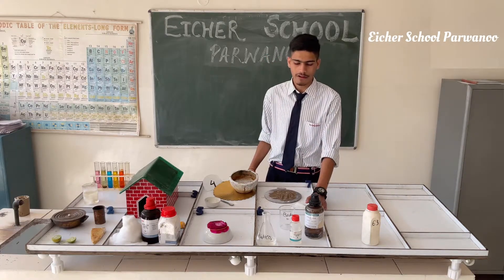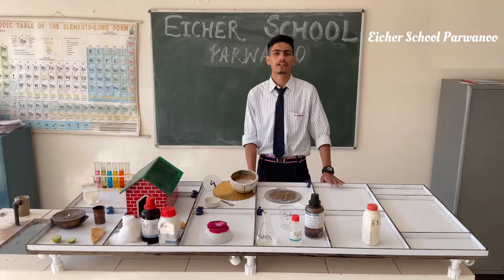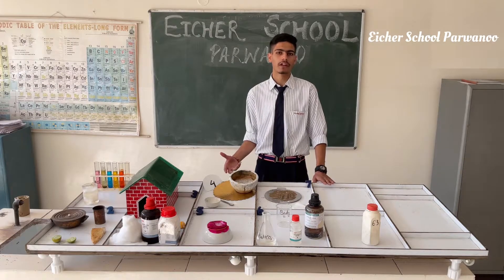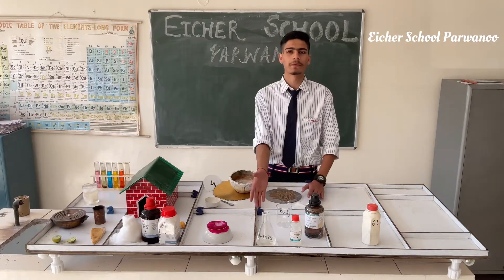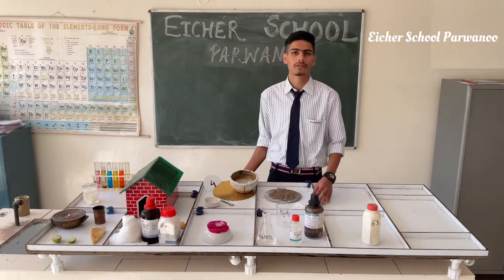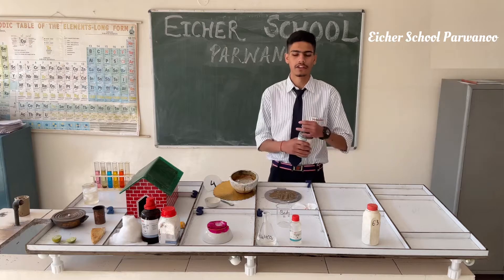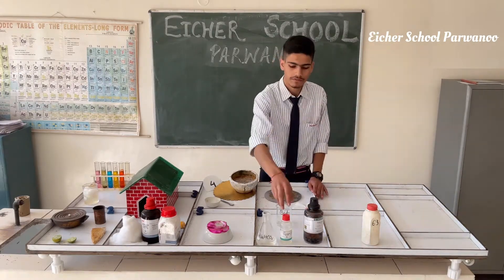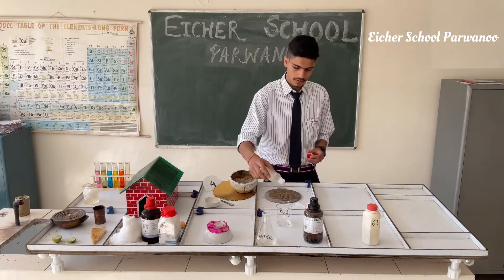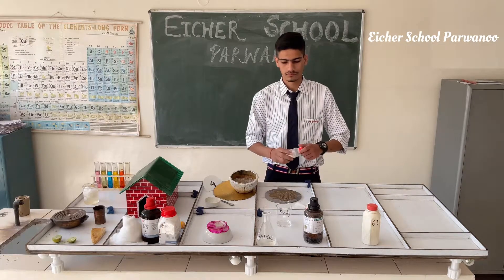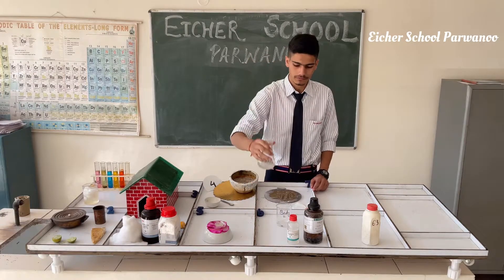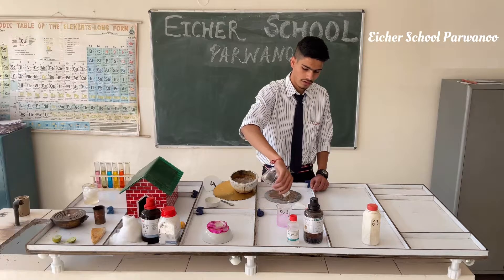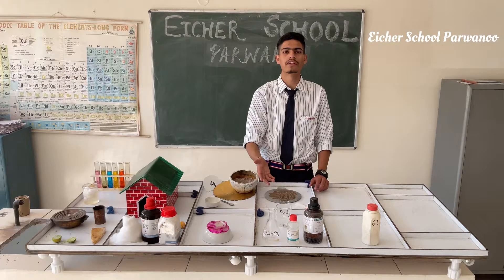Now in slot number six, I will be showing a simple neutralization reaction. Whenever a bee stings us, it releases an acid into our body. I am representing the body here using a speaker. To relieve us from the pain, we apply baking soda or sodium bicarbonate on it. For the sake of this experiment, I will be using acetic acid as the acid and Na2CO3 as the baking soda. I will put the acetic acid in first, then a bit of indicator so that we know if the reaction is working. Now I will put a strong base, Na2CO3. You can see the pink-colored indicator showing that the neutralization reaction took place.